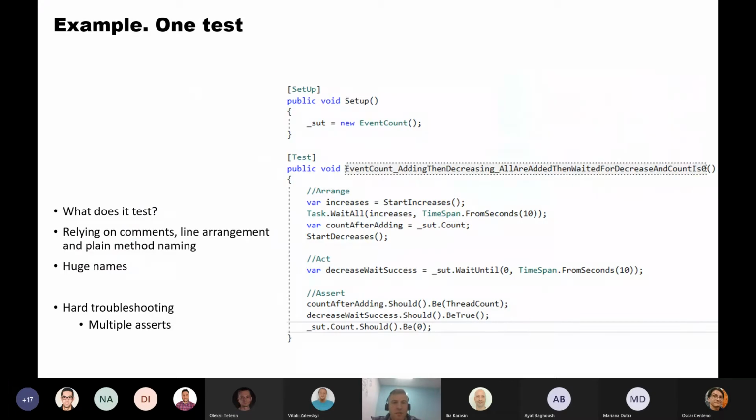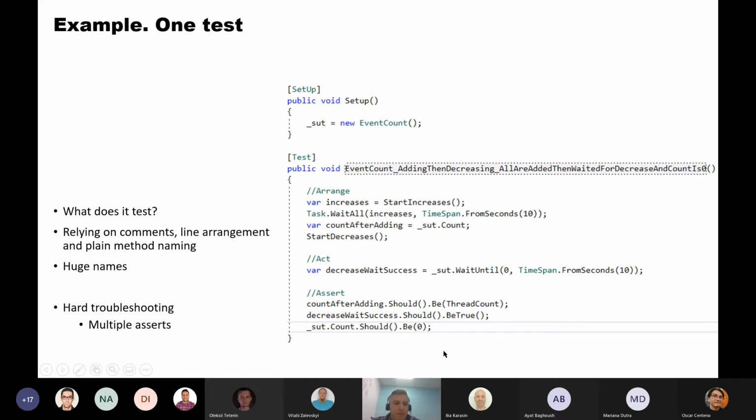I will go to some tests in the code base, but before that, I just pasted here a single test. I tried to write it conventionally, like what I usually see: the plain AAA, one tested class, one test class, arrange act assert. And the problems I can see with the quality, modifiability or supportability of this code are here. In order to understand what it does, you need to really read it, or you need to have a very good naming set up in your team and very thoroughly followed.